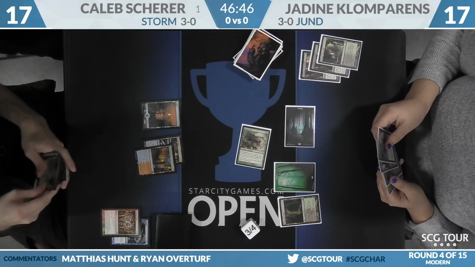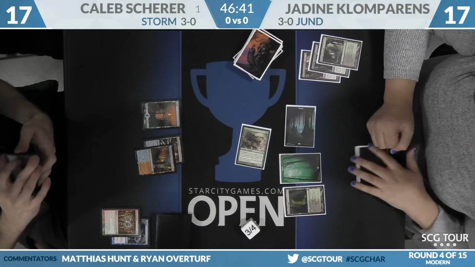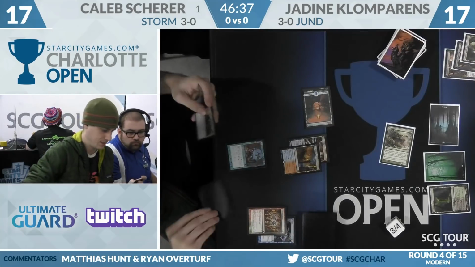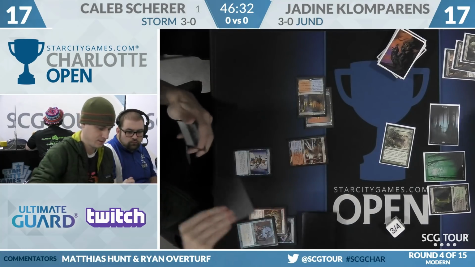Red cards in the deck. We have 3 Bloodbraid Elf, 2 Kolaghan's Command, and 3 Lightning Bolt. Some sideboard options as well. Activation on Raging Ravine. Yeah, one of the more important red cards, to be honest.